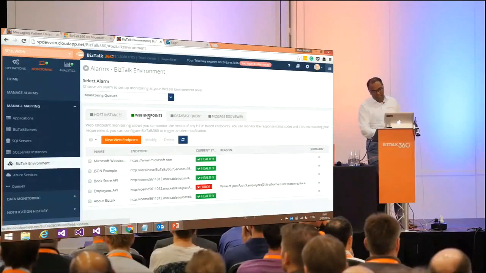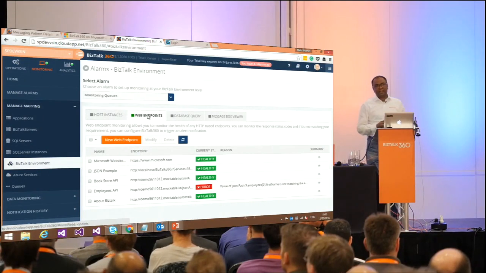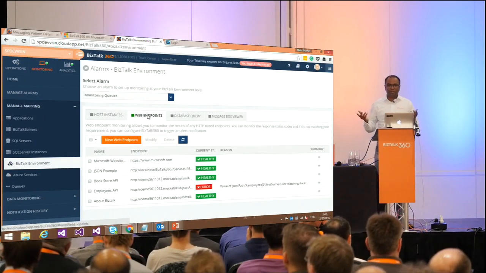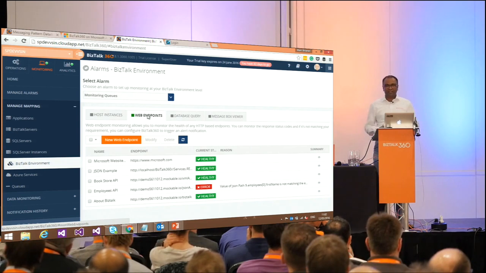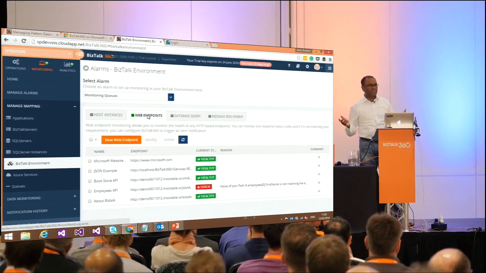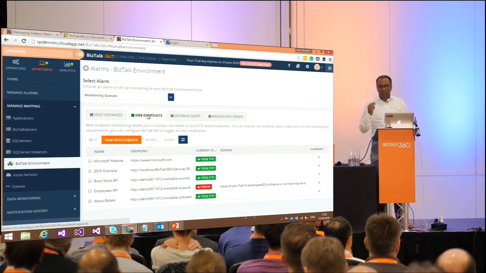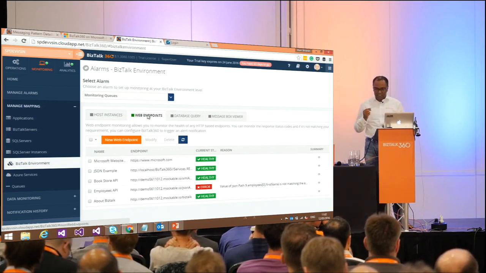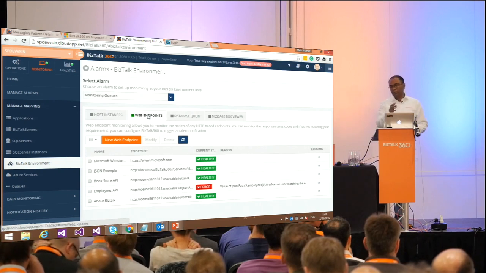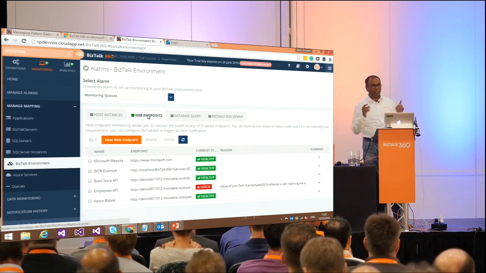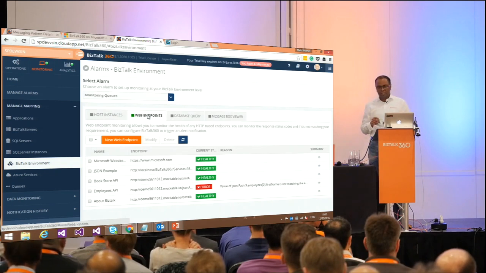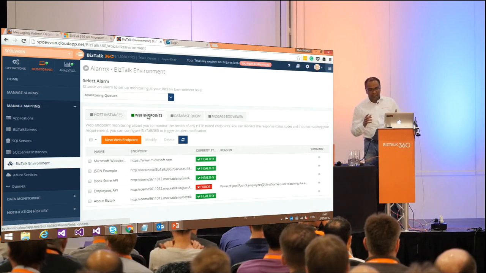Okay. Another important thing I wanted to highlight in this new version is web endpoints. Everything is HTTP, right? Now, people talk, integration becomes more like connecting a bunch of HTTP services all over the place. So it's becoming more and more important how well you can monitor those web endpoints. So we have completely rewritten it. We used to have web endpoints monitoring before, which used to be just a status checking thing.